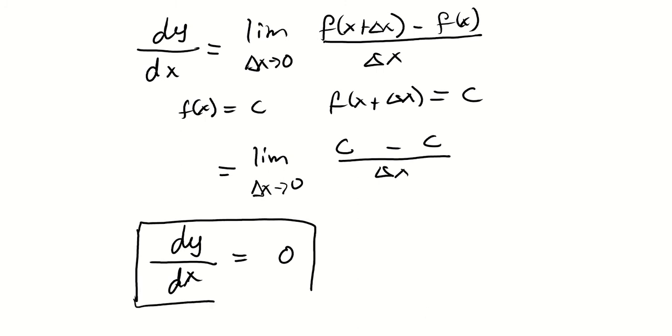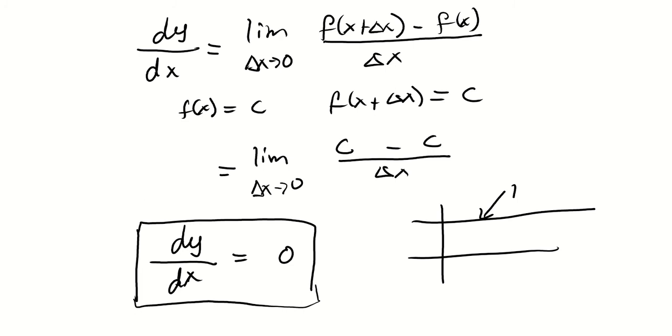And it makes sense. Why? Because when we say constant, it's just constant. If we remember the definition of a derivative, derivative is a change. It's the change of y with respect to the change in x. So if it's constant, then it means there's no change. If there's no change, then therefore the derivative is also equal to 0. So it makes sense, because the slope of this line is always equal to 0. So the derivative of a constant function is always equal to 0.